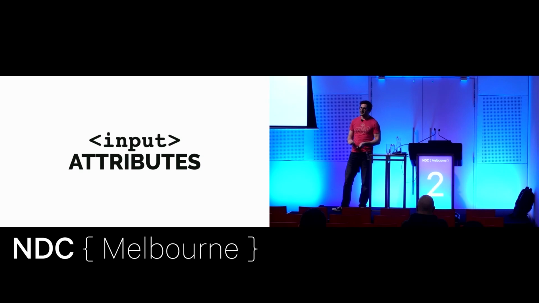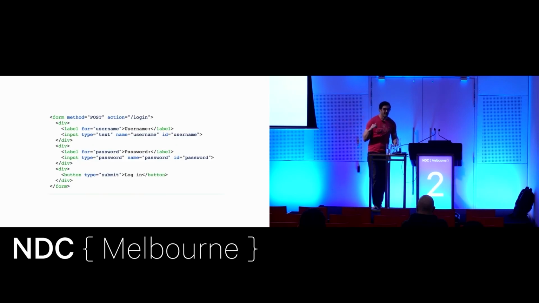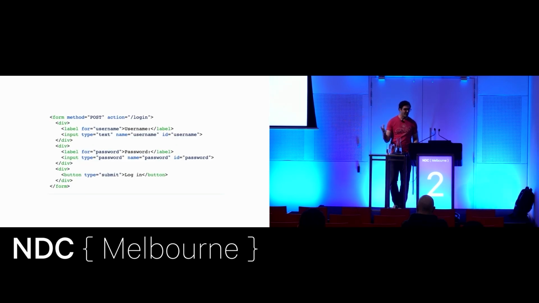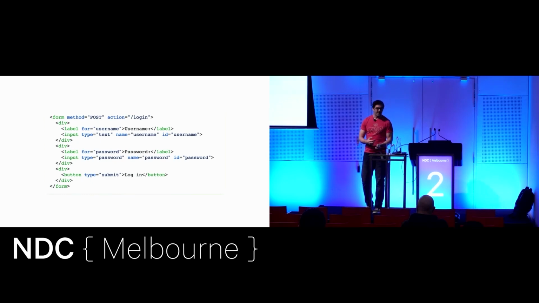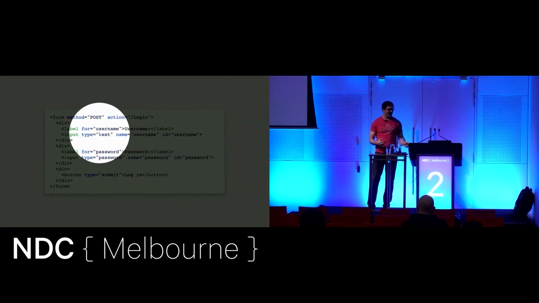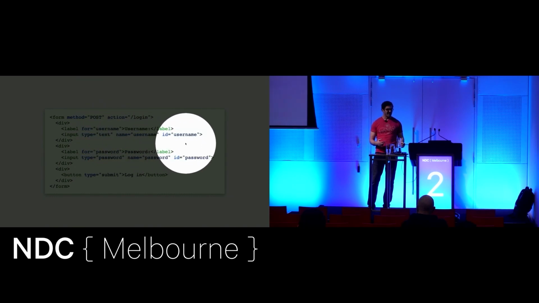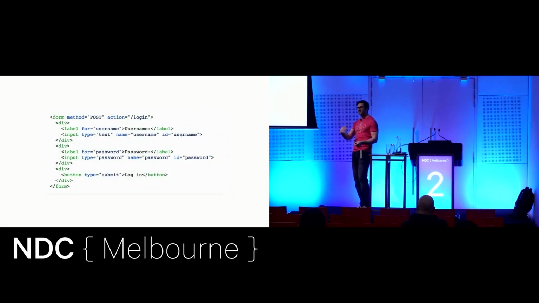and it does an awful lot. Now, this is sort of a basic login form. We have 2 inputs, a button to log in, and this is not a bad start, right? This is accessible. The label elements here have a for attribute, which matches up to the ID of the field. So if you click on the label element, it highlights the input field. That's good. That's a good start. It's joining those things together.